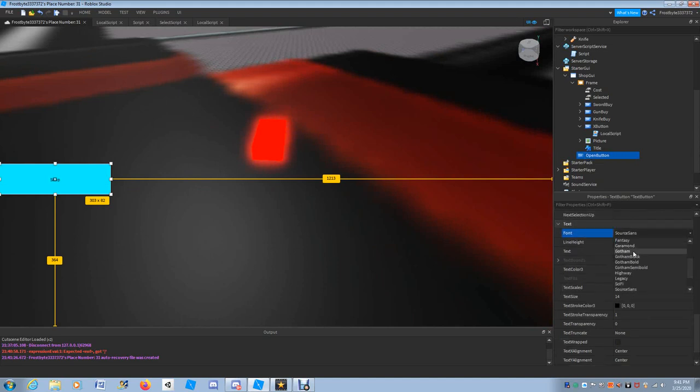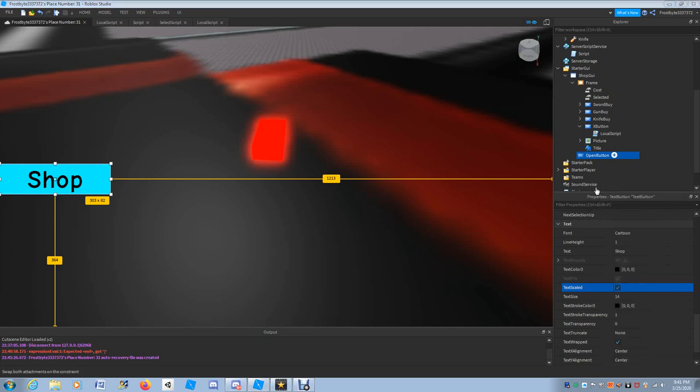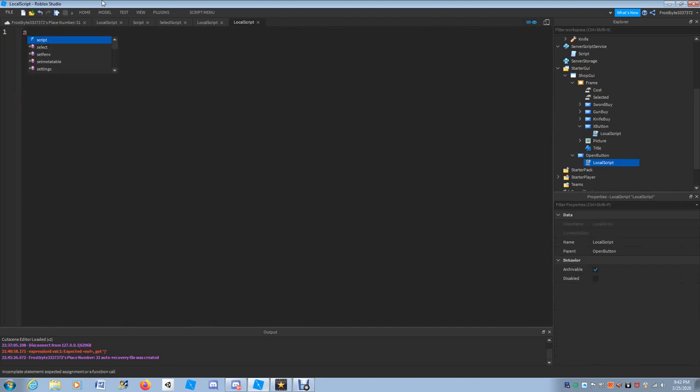And then we'll make it cartoony because this is all cartoony. I like cartoony fonts. And then we can add a local script. Wait, have I already? No, I haven't. A local script and put script.parent.MouseButton1Click to see if they clicked or not.